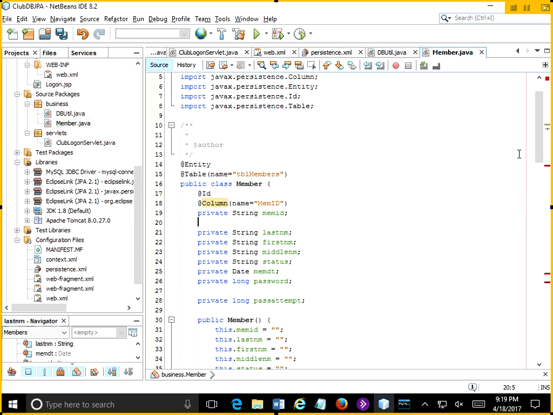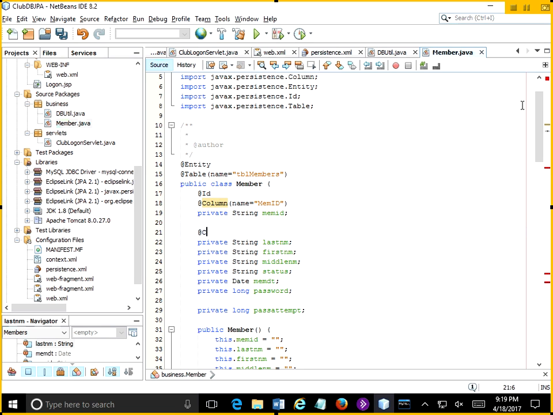And one of the reasons for persistence is it's going to do all of this automatic, reading and populating of the data into an object. We had to do that all on our own in the earlier project when we checked for the database, and if the user was there and we authenticated the user, then we had to go through the result set and copy the fields into a member object, which became a session object. Well, that's one of the things that persistence does for you. It's going to do this automatic translation or mapping of the values in the records you read into the Java object.